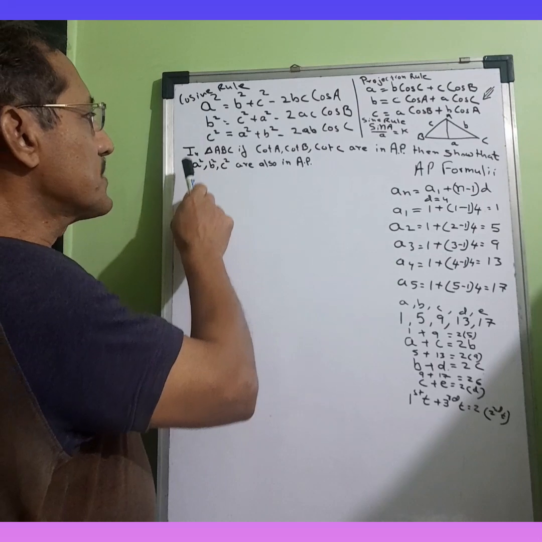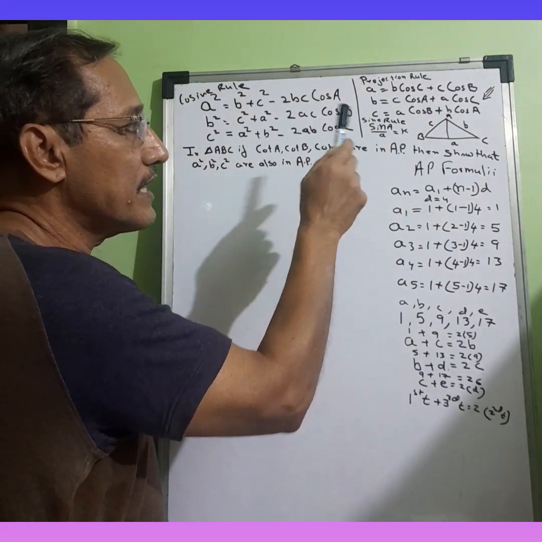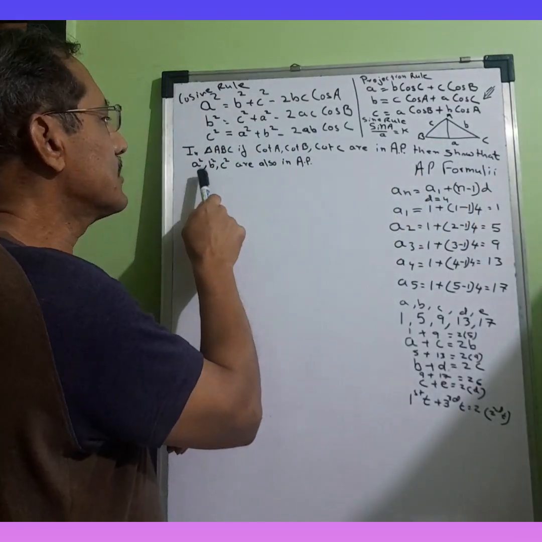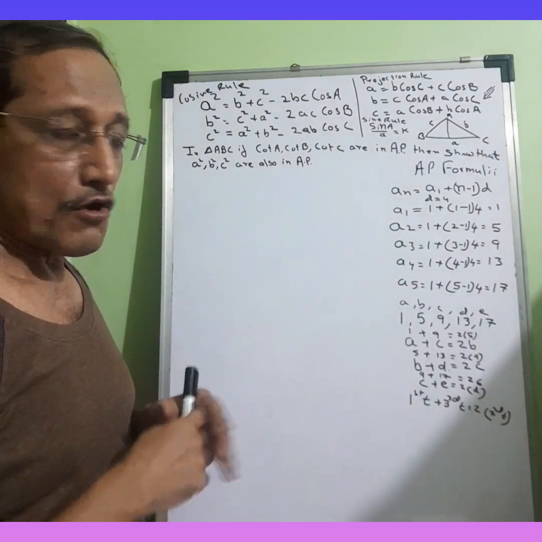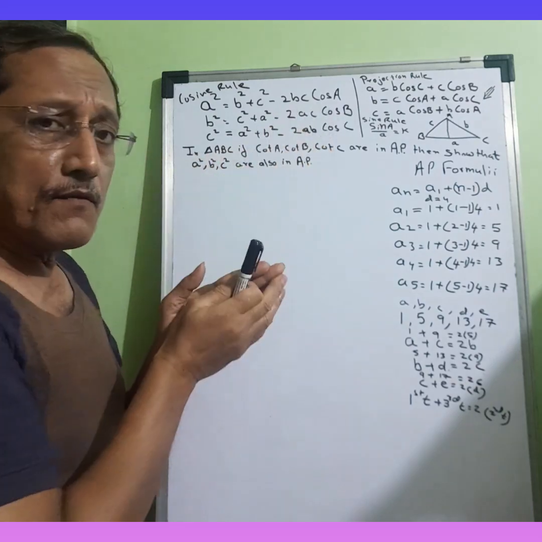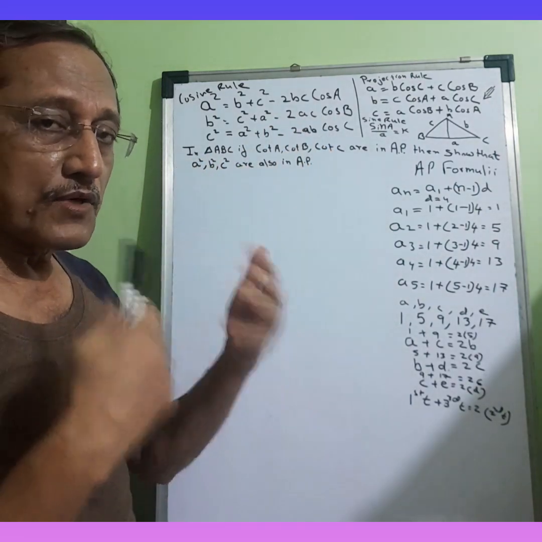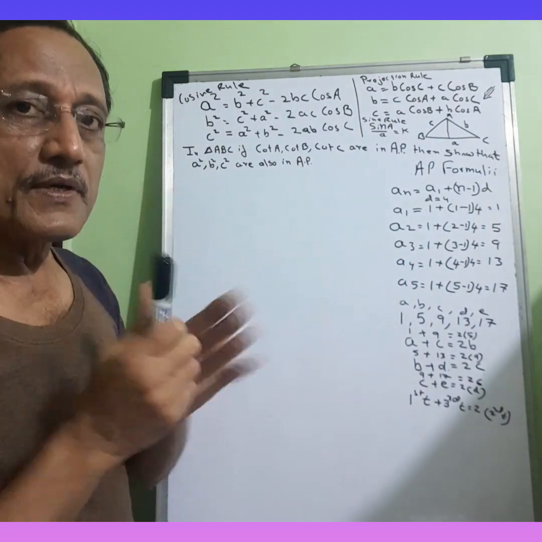Okay, the sum says in triangle ABC, if cot A, cot B, cot C are in arithmetic progression, mind you, AP, then show that a square, b square, c square are also in AP, arithmetic progression. Obviously, when we are dealing with this type of numerical, AP involved, we have got to revive our AP data from gray matter.